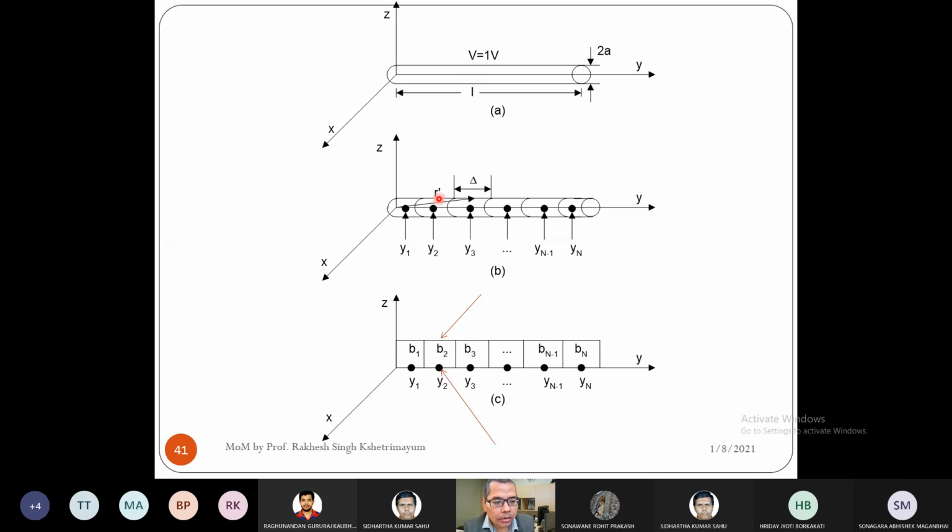But here we have carefully chosen the observation point along the y-axis so that even if we are at the same subsection 2 for the source and observation, my observation is along the y-axis, but source is on the surface of the wire, so they are not at the same location now. So because of that, it will not become infinite. So we have carefully chosen the observation so that we don't get that singularity effect here.